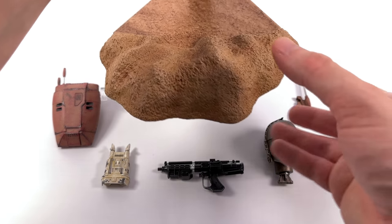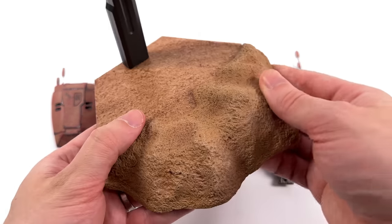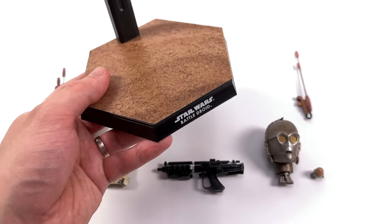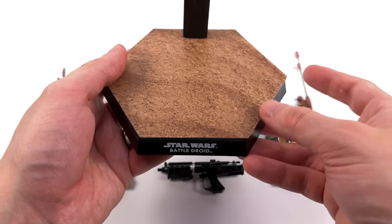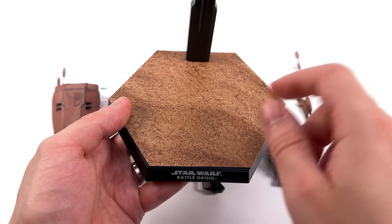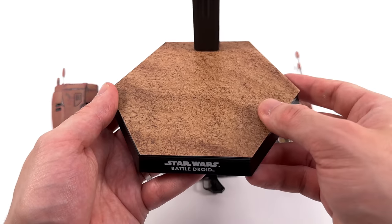Luckily, with this guy, the battle droid, this display base and this sand piece is actually fully sculpted. And it's removable. If you don't want it there, no worries. You can still have some sand, but it's completely flat on the top of the base itself. It's got this rough textured finish to it.